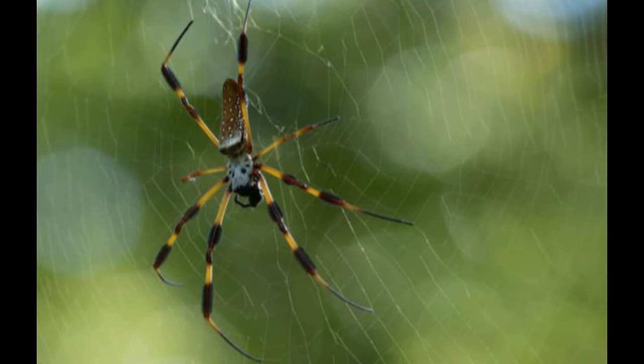Webs. Banana spiders are known for the impressive webs that they weave. The yellow threads of their webs shine like gold in the sun. This helps them to ensnare their prey. Young spiders do not begin to weave the golden web right away. These webs are quite complex. There is an orb in the center, suspended in a maze of non-sticky barrier webs. The orb is renewed regularly as the stickiness decreases.